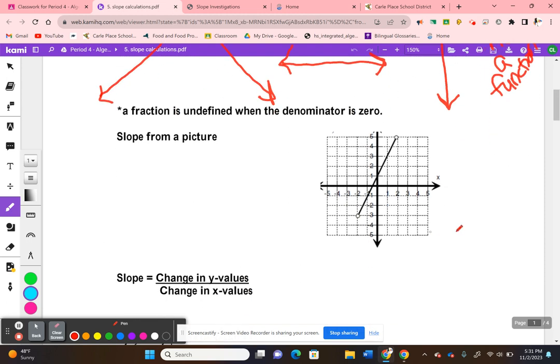Okay. So when it's slope from a picture, you're basically looking at how far up or down it went and how far over, meaning to the right, it went. Since we start on the left, we're always going to the right. So I'm going to count up. I went from -3 to +5, so that's a change of up 8. And then I'm going to go to the right, and it went from -2 to +2, so that's a change of 4. Now you can actually leave it as 8/4, but it does better reduce to 2 because 8 divided by 4 is 2. Okay, slope is basically the change in y values over the change in x values.